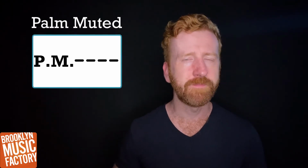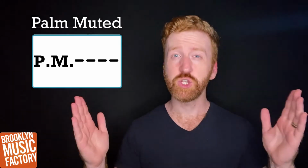Lastly, we're going to learn about the palm muted symbol, which is abbreviated PM, followed by a dotted line. That dotted line represents a duration of the palm muting. Palm muting is when you take your strumming hand and lightly place it across all 6 strings just beyond the bridge of the guitar. The goal isn't to entirely mute the strings, but to dampen them, and it gives it a kind of chug, chug, chug kind of sound. Generally speaking, palm muting happens normally on the lower strings 6, 5, 4.